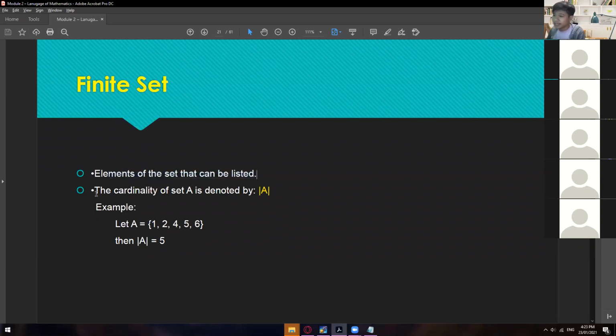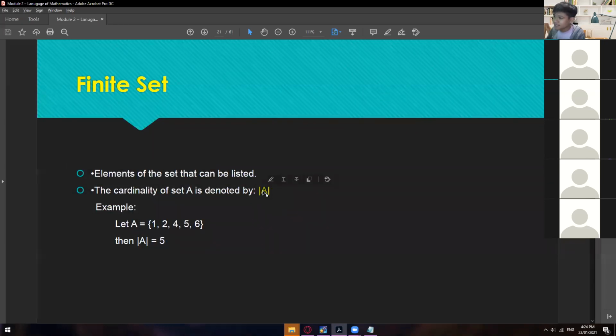The cardinality of a set A is denoted by this notation. If you can see this vertical line with a set inside of it, we call that the cardinality of set A. Here we are counting only the number of elements, not the possible combinations, because that one is for the power set.